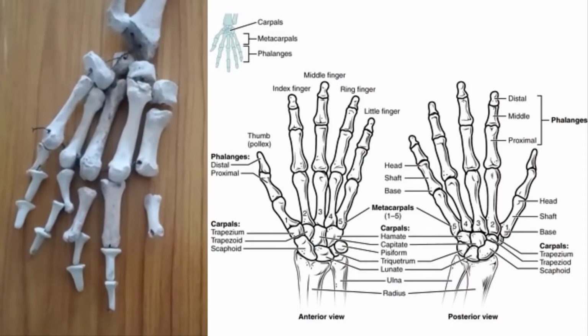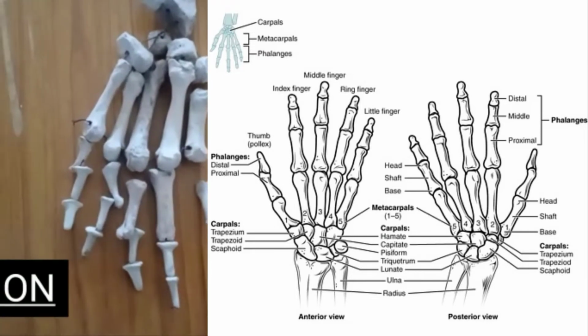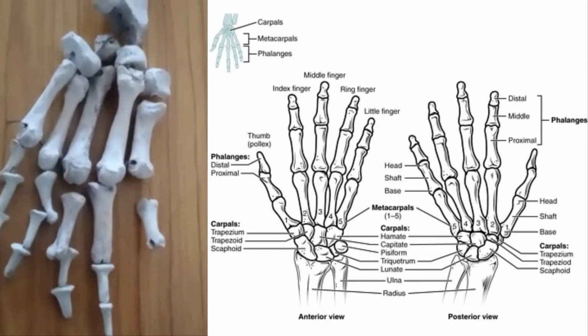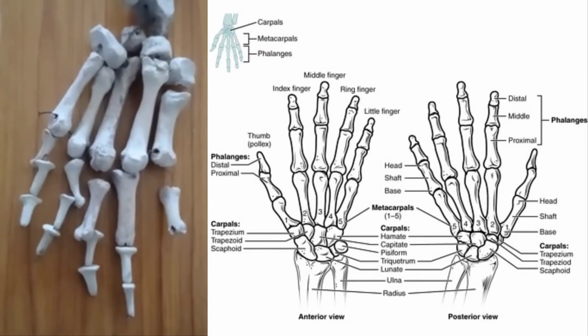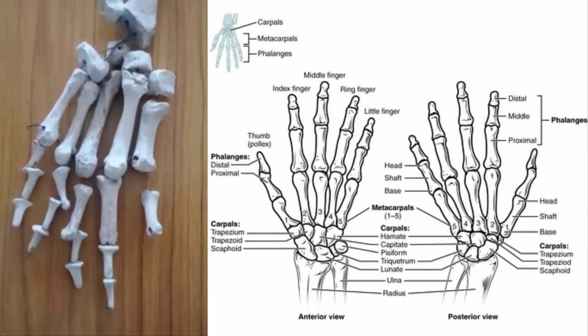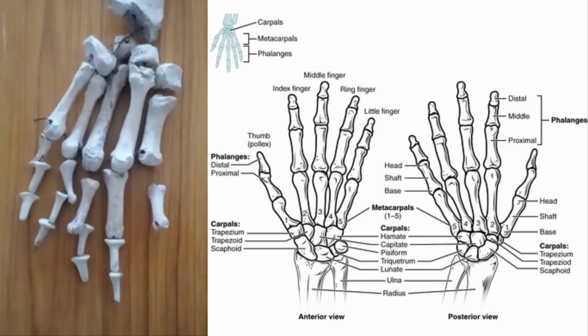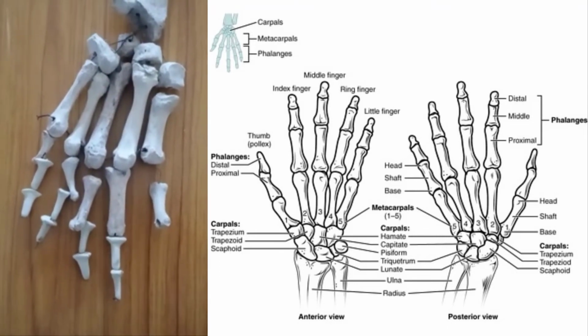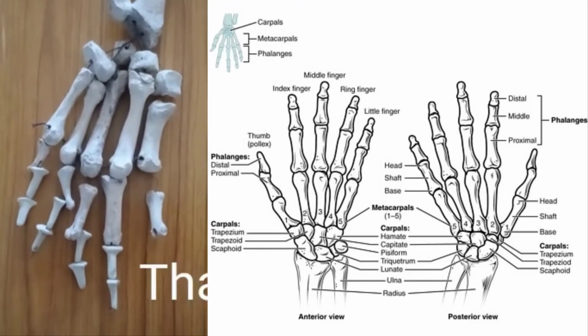Now we will move to its function. Metacarpals form a longitudinal arc that accommodates the muscles, tendons and nerves of the palm. The metacarpals also form a transverse arc that allows the fingertips and thumb to be brought together for manipulation.